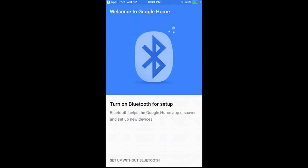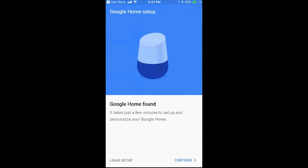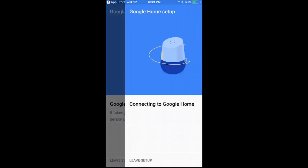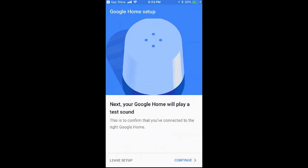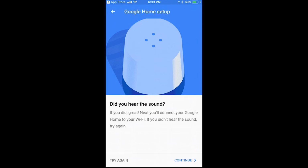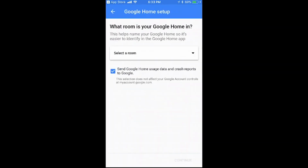Just go through the different prompts, make sure your Bluetooth is turned on on your phone, and then go ahead and hit continue and go through the different things. We'll speed this up. What you'll need to do is actually connect to the Home like we did now, and then the next thing we want to do is make sure it works. Hit continue, you'll hear the sound, and just go through each step of this process. The next thing you will want to do, though, is hook your phone and Google Home up to your Wi-Fi in your house. So make sure you remember what your Wi-Fi password is.